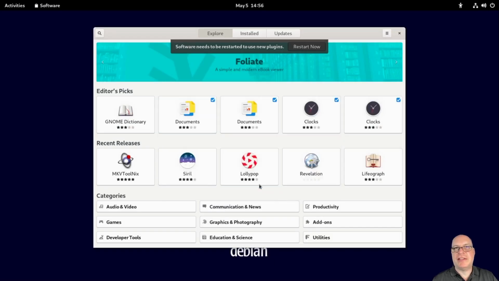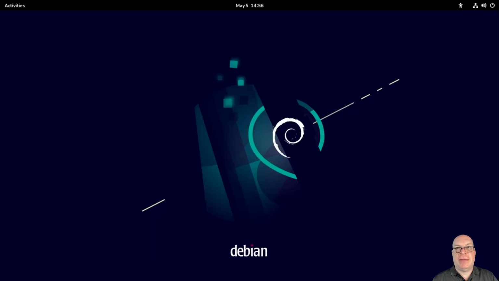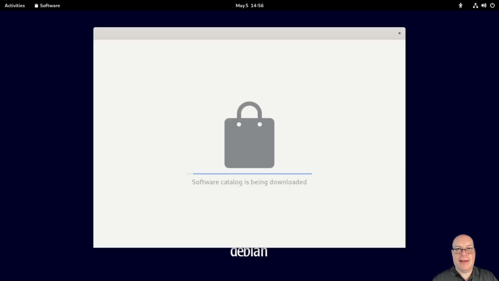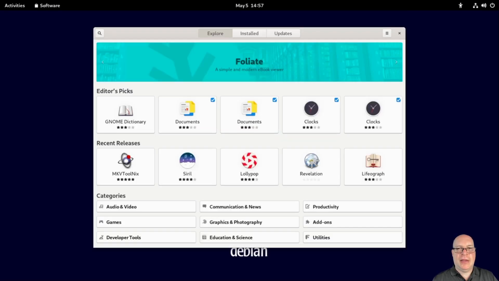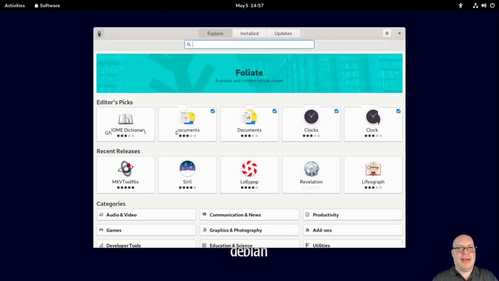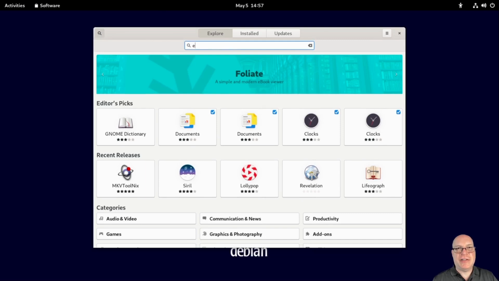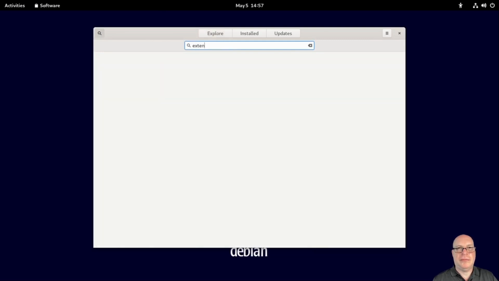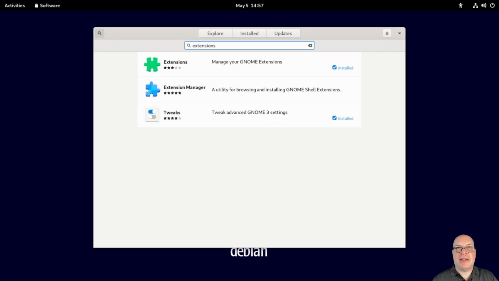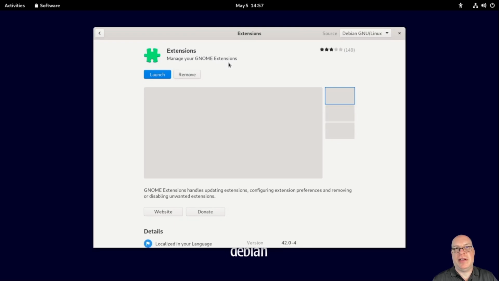Welcome to software. Let's go shopping. Why not indeed? Software needs to be restarted to use the new plugins, namely the Flatpak plugin I just added. So this will take some time. And it's done. So let's search for extensions, which manages our GNOME extensions, which is very handy to have if you want to modify your GNOME install in any way.